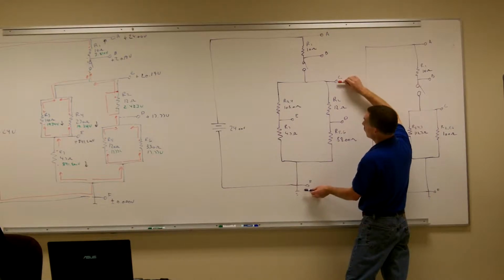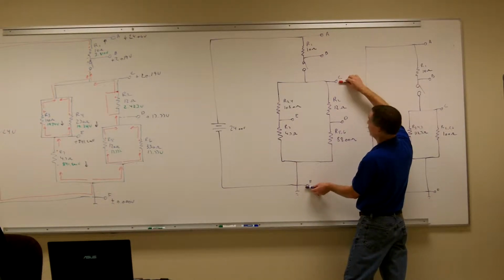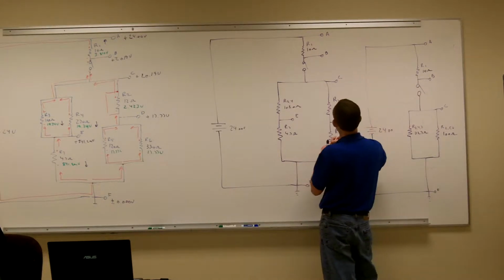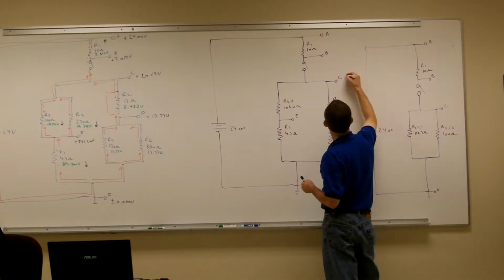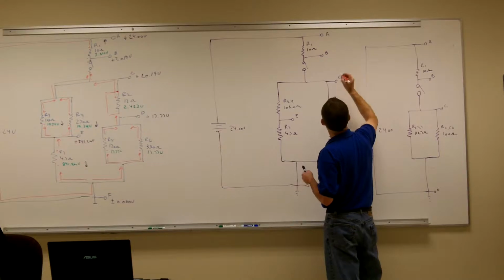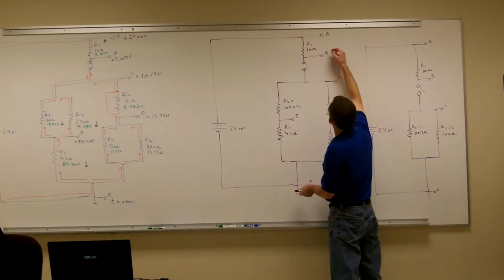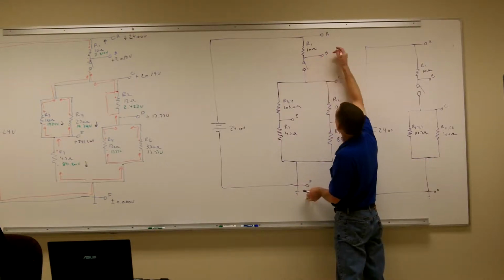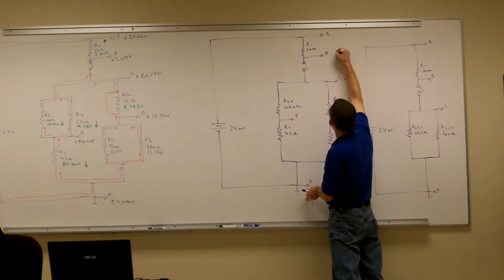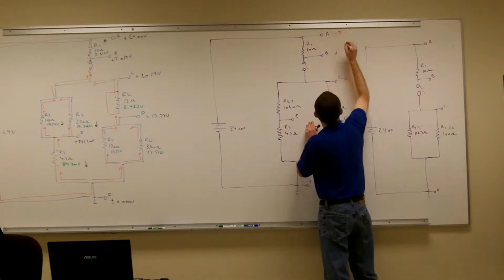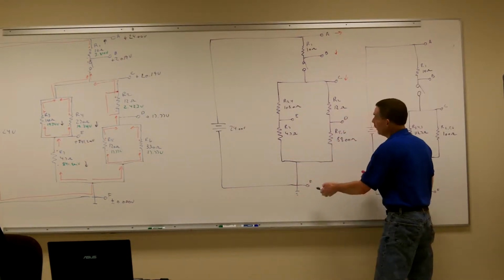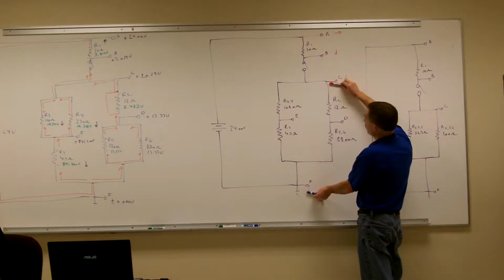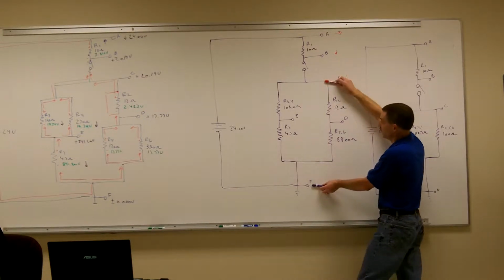So once the resistance from here to here decreased, I know that the voltage drop across C is going to drop. And since the only difference between C and B is that the switch makes B the same value, I know that B drops, and A is going to stay the same. So at this point, we knew that those are all going to drop because the resistance of this whole circuit ended up dropping.